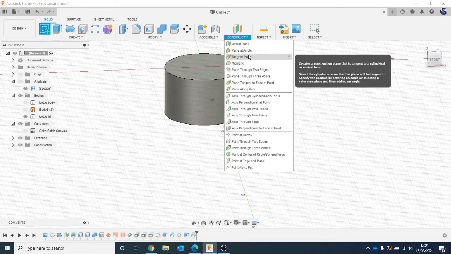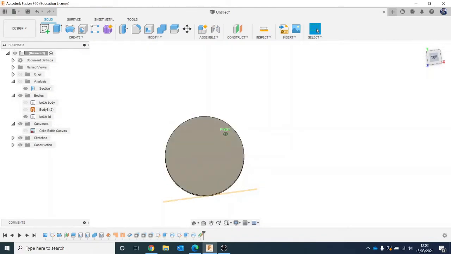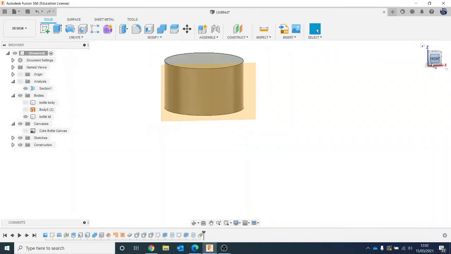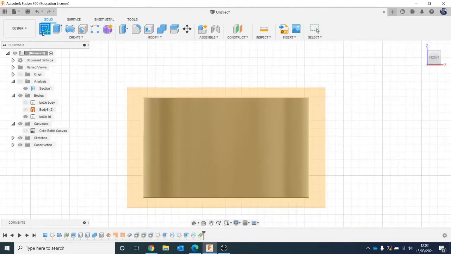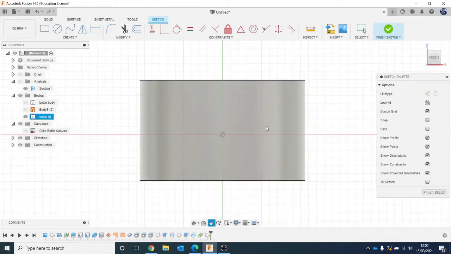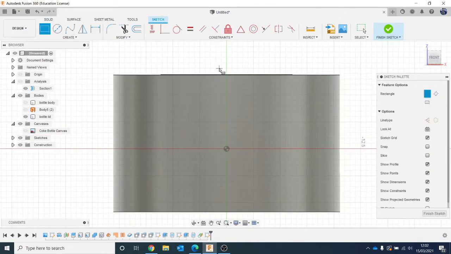Basic geometry in secondary school: tangent planes, lines that are tangent to a circle, obviously, which means it comes into contact with a circle at some point. So click on tangent, click OK, and it's just made a plane that's touching the surface of that circle. Now I can create a sketch, and I'm going to create a rectangle. I'm not doing a massively accurate thing, this is all just for appearance's sake really.